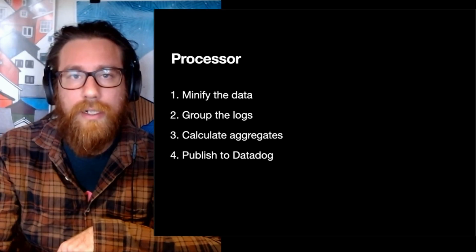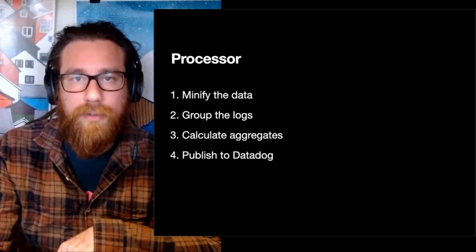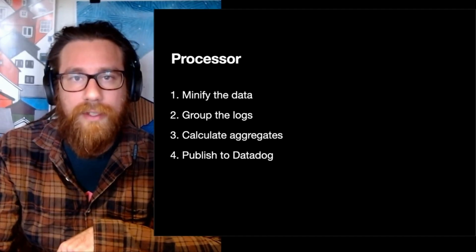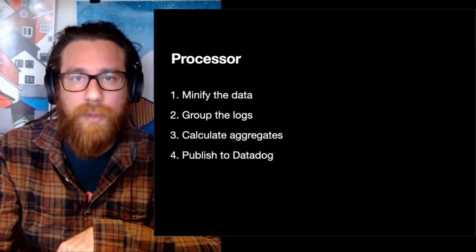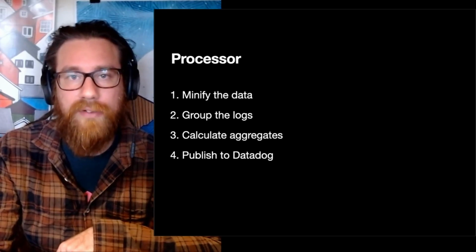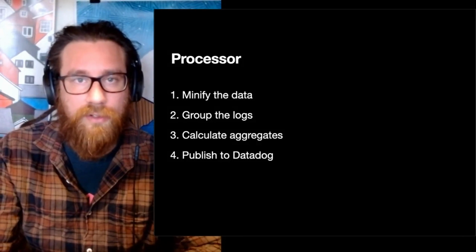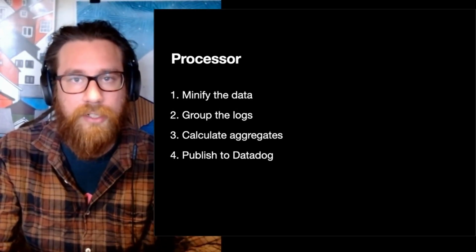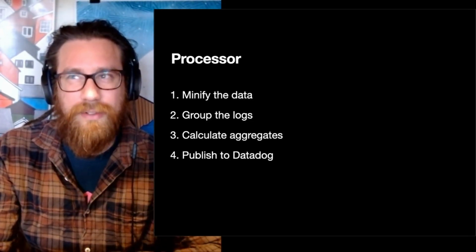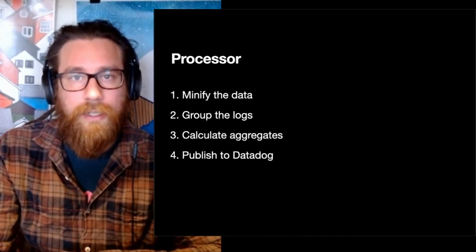The aggregates are two classes. One is the request, a count of requests with a few tags. One of the tags is the response status, whether it was a 200, 300, 400, or 500. Just the entire class, not the individual status codes within them, because that will generate too many metrics. And it isn't useful enough.